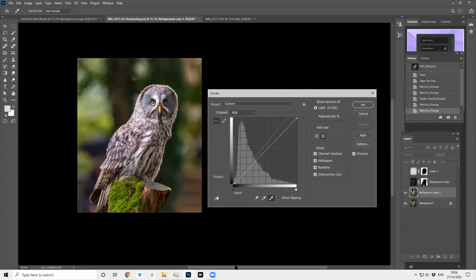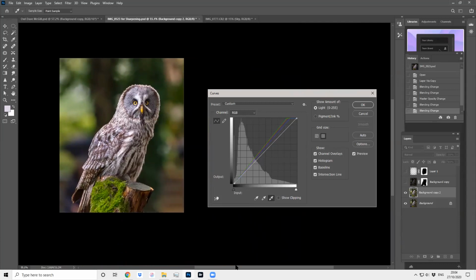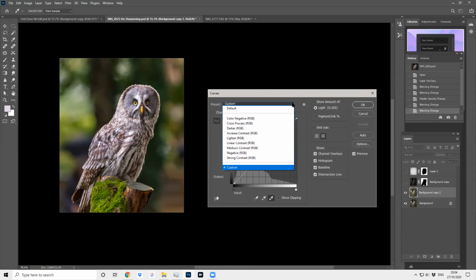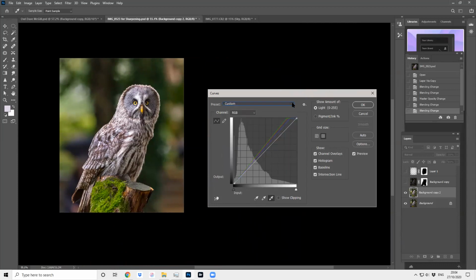The other thing I do is if you do the down arrow where it says preset, you can work on one colour. So instead of RGB, so for example, the blue looks a bit weak. It wouldn't show in this photograph. You pick the blue and then you just grab the blue and ramp it right up. With green, you don't use the dropper, you just drag the curve.